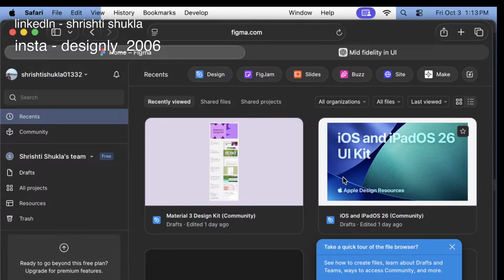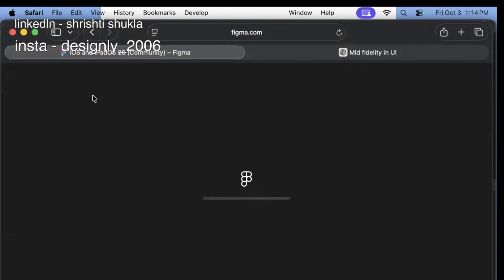So there is a plugin for contrast. Here's the plugin. This plugin makes our life much easier. If I click on any particular element, it recognizes the color of that element as well as the background it is on, and it gives us the contrast ratio.